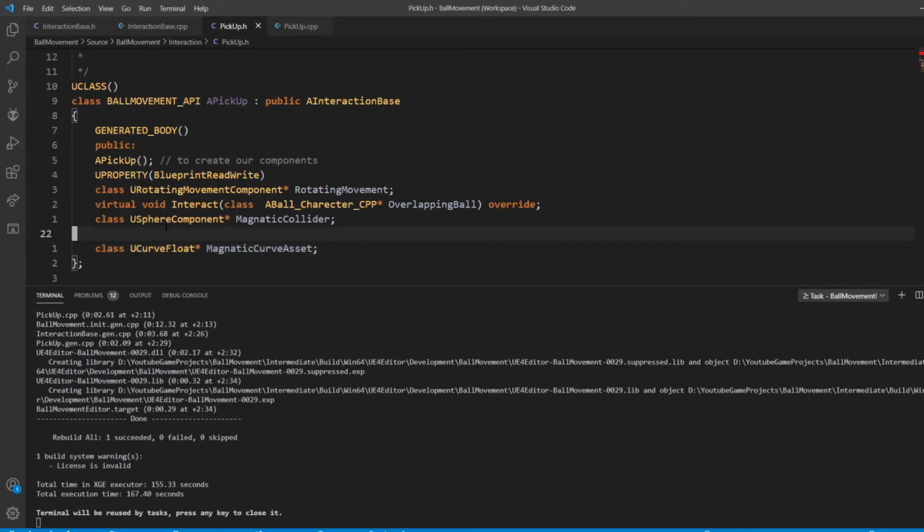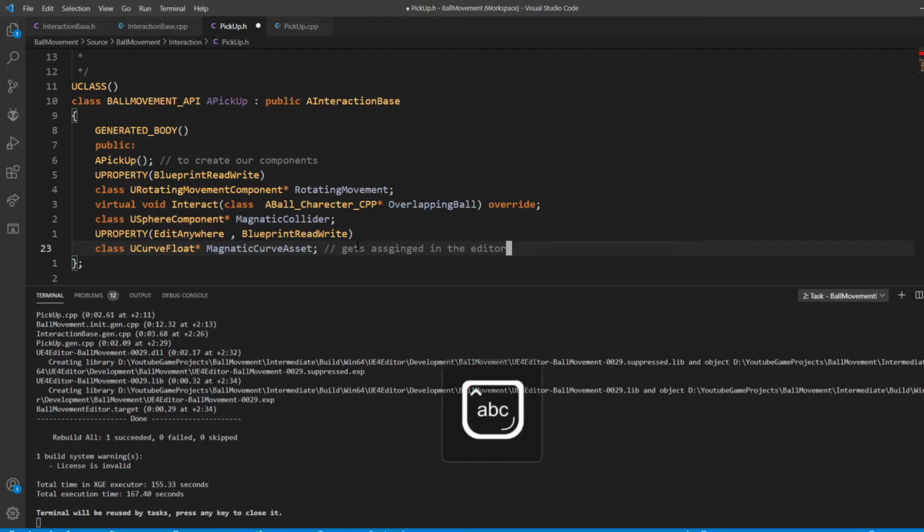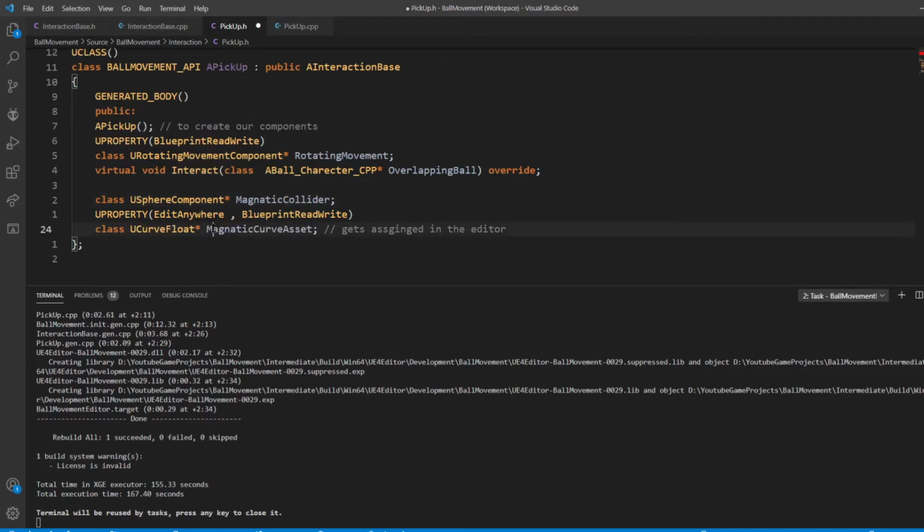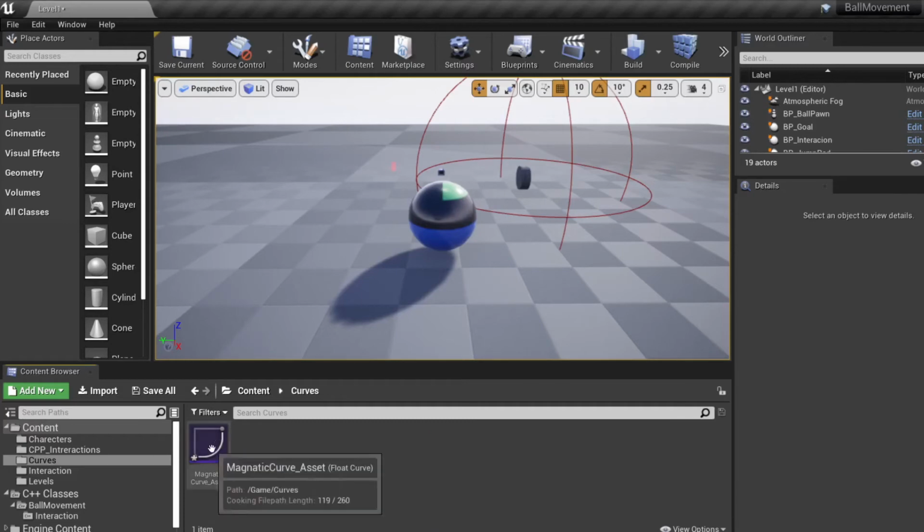So what we're gonna do is instead just say UPROPERTY, EditAnywhere, BlueprintReadWrite. So this gets assigned in the editor, and we already created our graph for that, this magnetic curve asset.